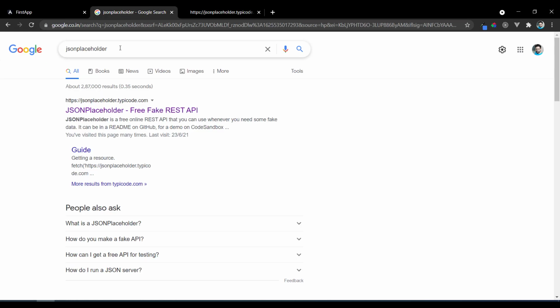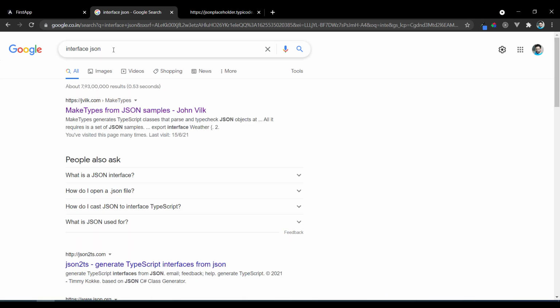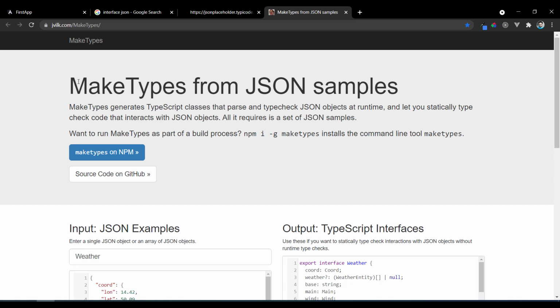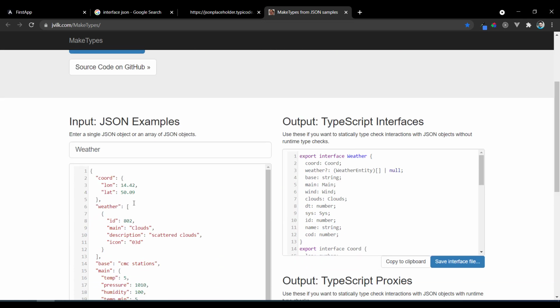For example, you can search for interface JSON, and you get a website. This one, some quicktype.io, yep, here. This is a website where you can substitute your data and get proper interfaces, the object types, I mean your model.